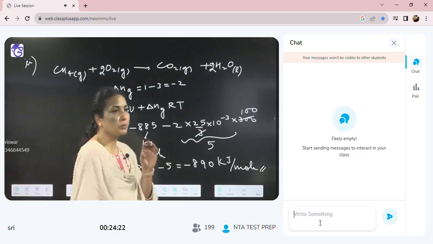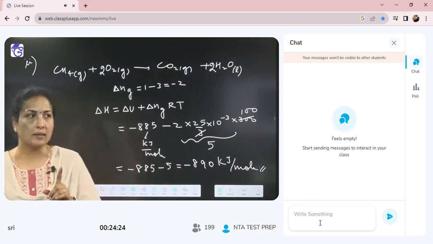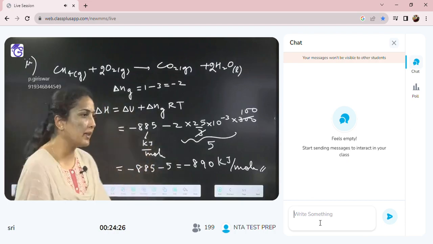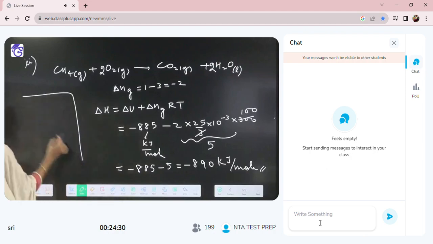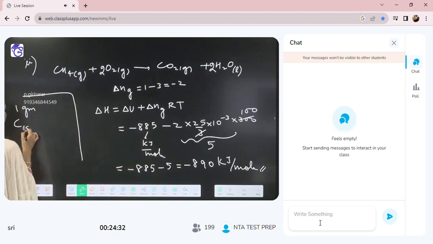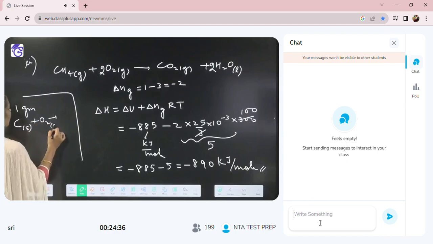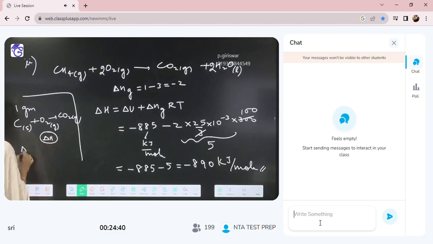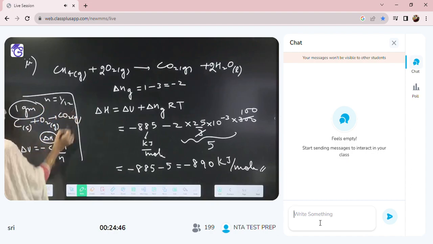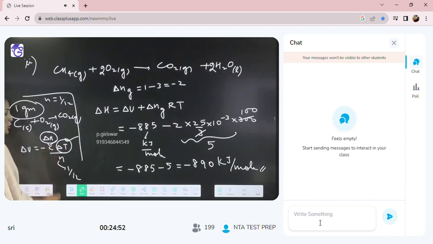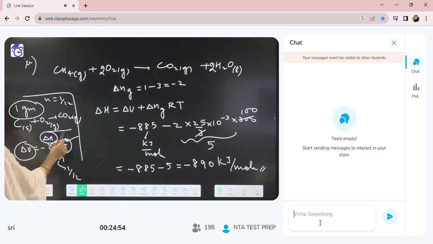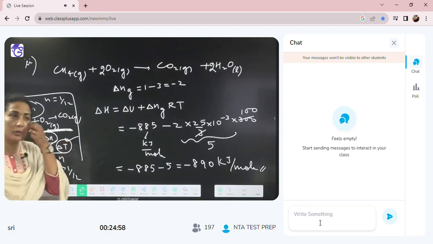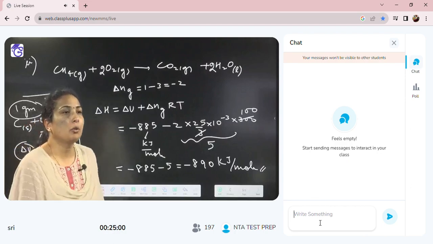Right? So the problem is very simple. There is one more question for your practice in NCERT. One solved example is there. In fact, that is a much simpler example, because they have given you combustion of 1 mole of carbon graphite. So simply the equation will be like this only. They are asking you delta H. So first find out delta U. Delta U will be minus C delta T upon N. 1 gram means number of moles will be 1 by 12. Put here 1 by 12. Delta T, I think they have given you change by 1 Kelvin. C also mentioned. So you'll get delta U, and since delta Ng is 0, delta H will become equal to delta U. Are we able to understand here?